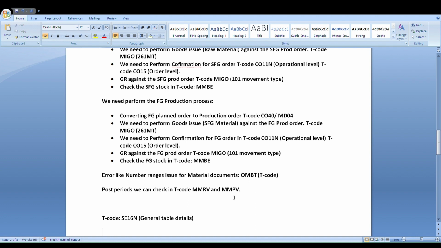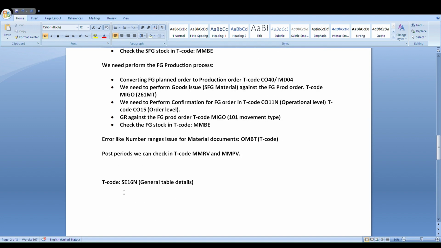In this T code we can check tables like MARA, material data, and MARC, this is for material plant data.